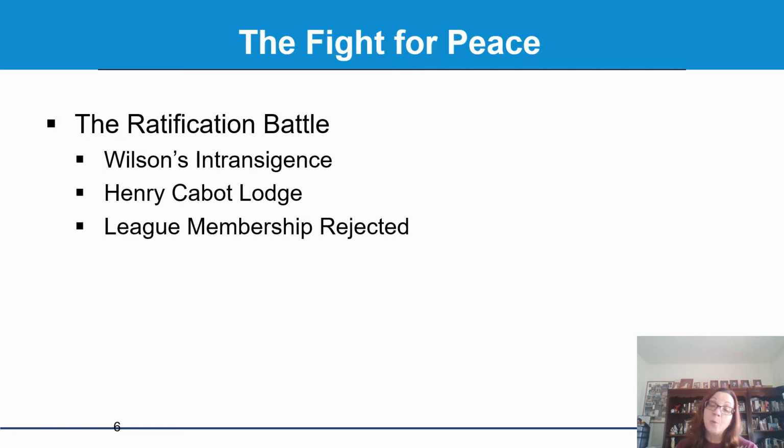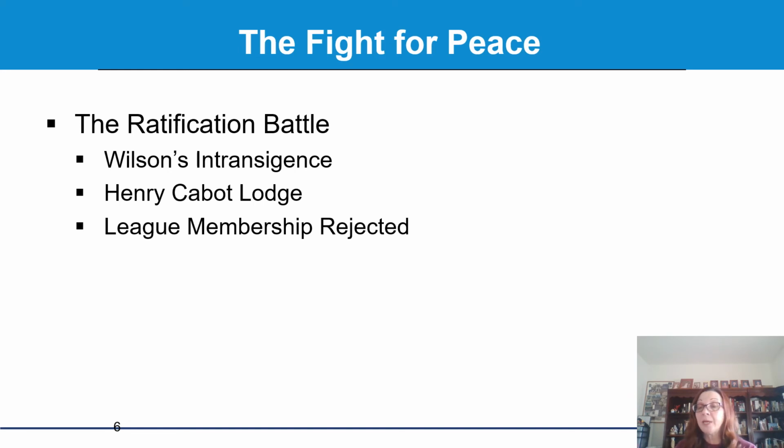To help gain support for the treaty, Woodrow Wilson went on a public speaking tour across the country, trying to get the people to put pressure on the Senate. Woodrow Wilson was very popular, and it may have worked, except during the tour, Woodrow Wilson suffered a massive stroke that was very debilitating, and he could not continue to push for the treaty. And so without him leading the charge, the Treaty of Versailles was never ratified.